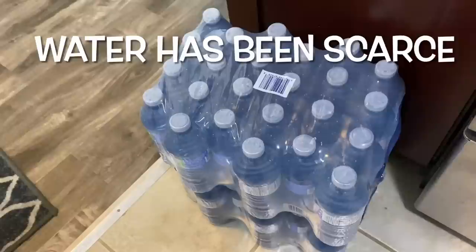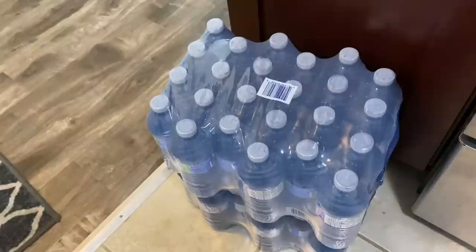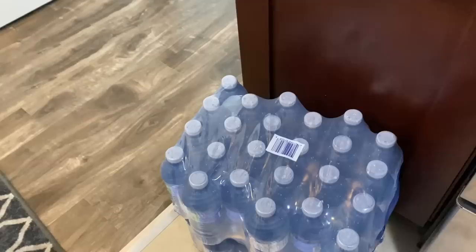We got two more cases of water. The month of August started out roaringly hot — extremely hot — so water was impossible to get and we used up pretty much all that we had on hand. We were getting scarily close, so we're trying to build that back up a little bit. The weather for today is calling for a lot of heat, and if it's hot through the work week, it will fly off the shelves.